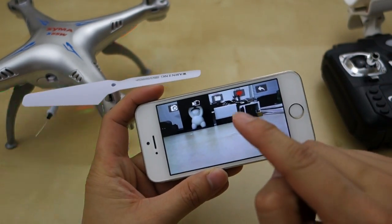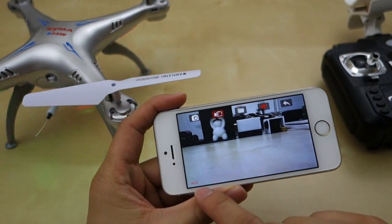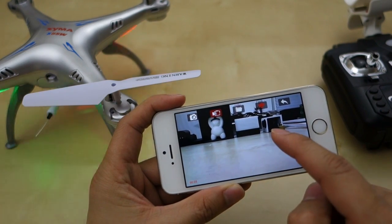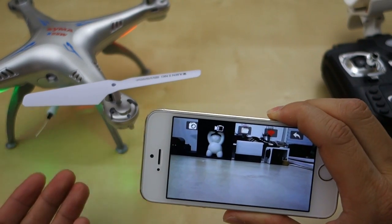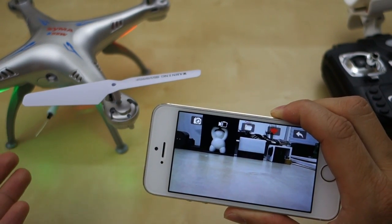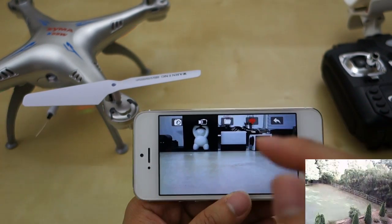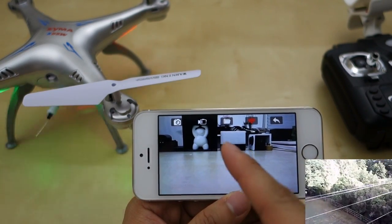And by the way, you do recording in the app, so you can press record right here and you start recording, and there's a timer at the bottom here to give you an idea. That's recorded into the phone here, and they record I think at VGA quality. Just the way FPV systems are designed, they do not record on the onboard camera because it doesn't have enough processing power to also do that and send the signal over well enough. You will find with most FPV systems the recording will be done on the receiver here.